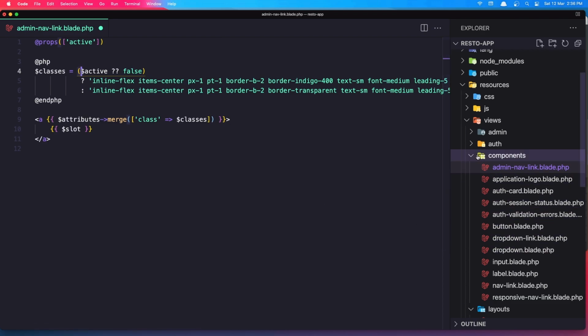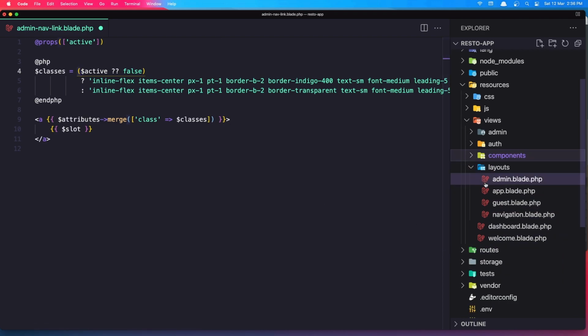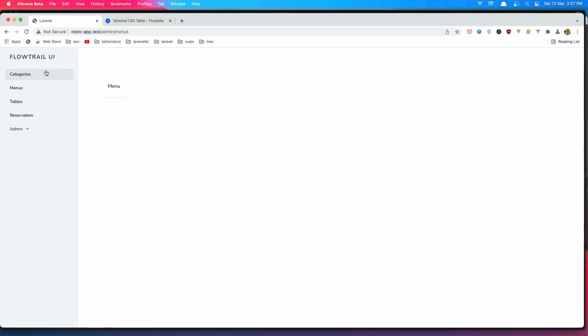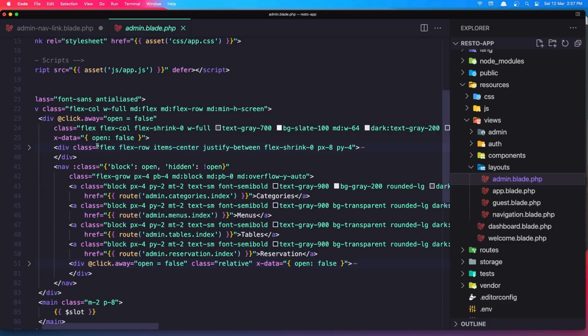Okay, so let's go now inside the admin layout, and I'm going to copy the link that the categories has. So this link, which is highlighted. Okay, let's copy this one.